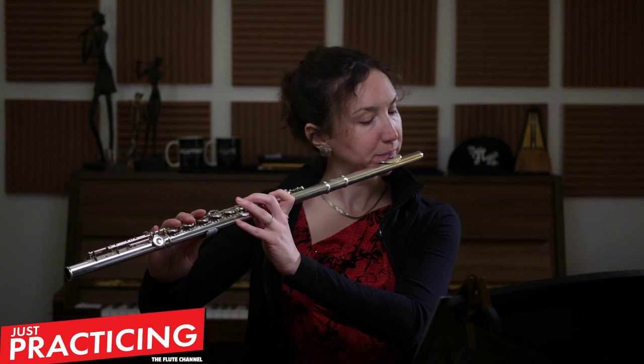Obviously, it's a lot of notes to learn, so if you're learning it for the first time, you might want to take your time. Especially, there's a lot of accidentals and all those things, so make sure you take your time. You can use a metronome. I think 100 to 112, let's see. I'm a bit under the tempo right now. I'll try it at 18.